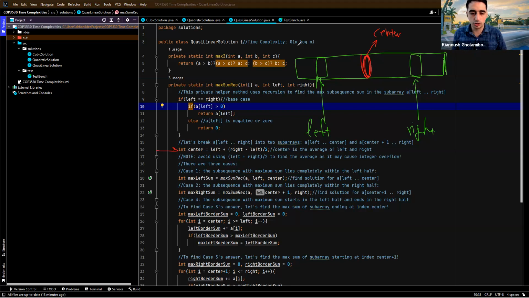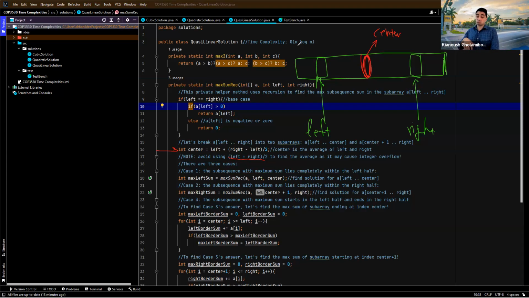You may say, why don't you just say center equals left plus right over 2? The answer is given in the comment section. You can read it. The reason is when you write it this way, there's a chance of integer overflow. If left and right are big numbers, let's say in the order of billions, let's say left is 1.5 billion, right is 2 billion. When you add them together, you are going to exceed the maximum possible value for integers, which is 2.15 billion.